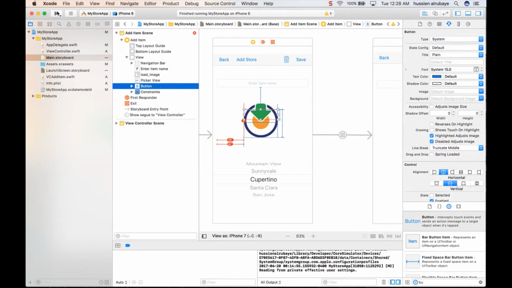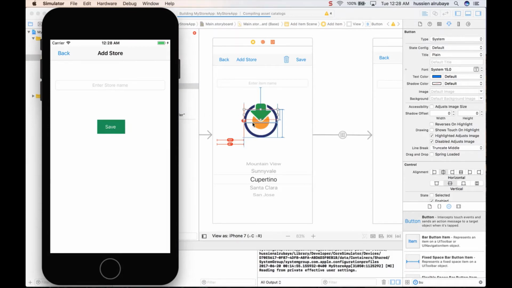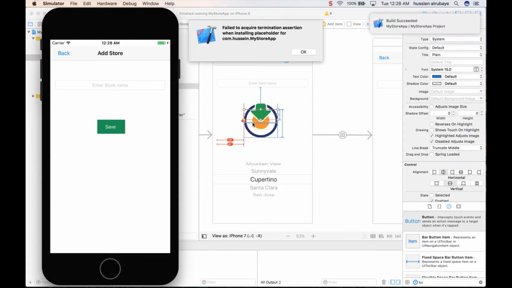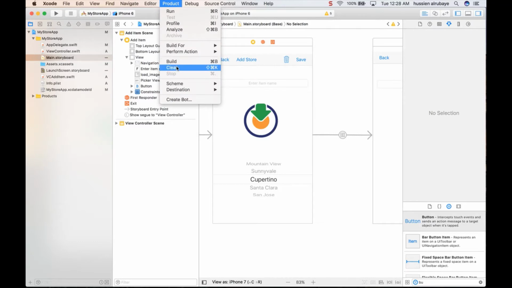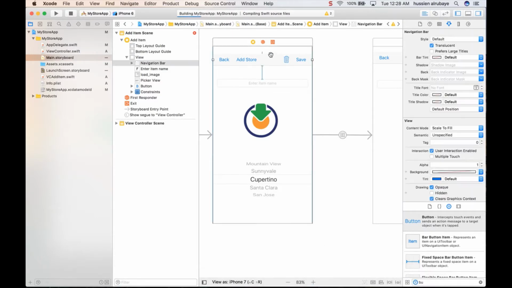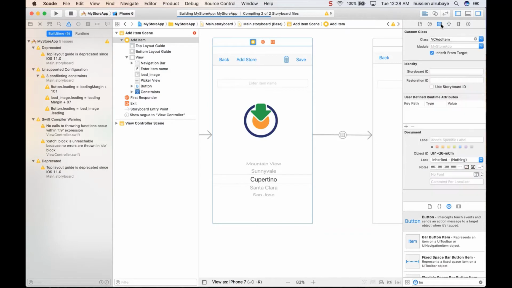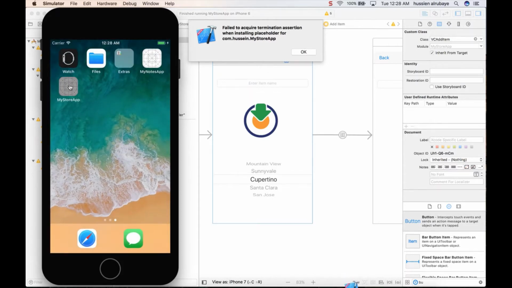So now I think the UI sounds good if you just run it, but maybe you will have a small problem with showing the button every time someone clicks on it, so you would know this button is clicked. Otherwise, if you get this error, the process is easy to fix. Just go to the project, clean the project, so you will clean everything, then rerun it again, and make sure this one is connected to the right place. Hopefully everything will work now without any problem. It says "failed to require terminal session when installation." If you get this case, just remove the application. But if you remove the application, you have to know the database is removed now.